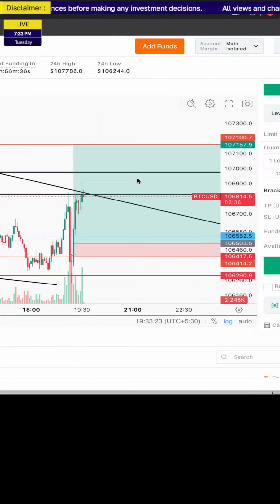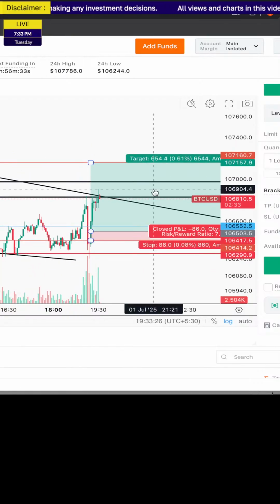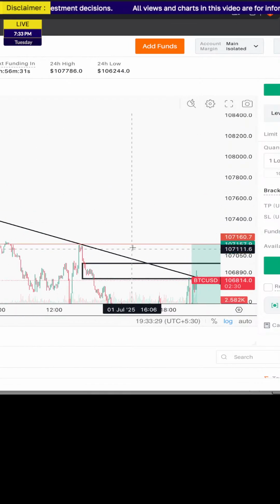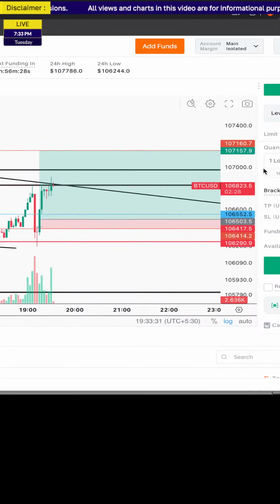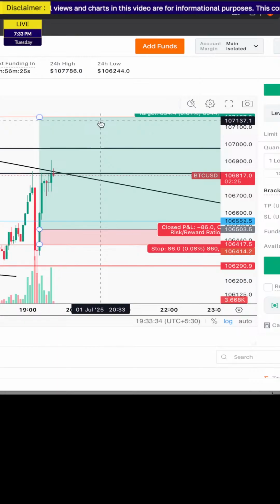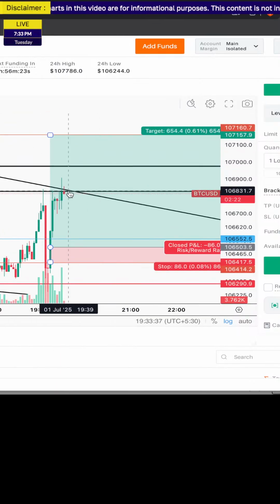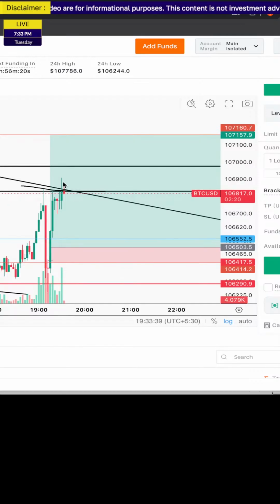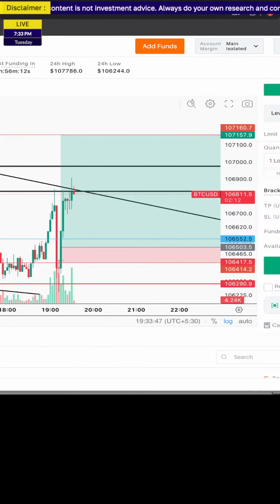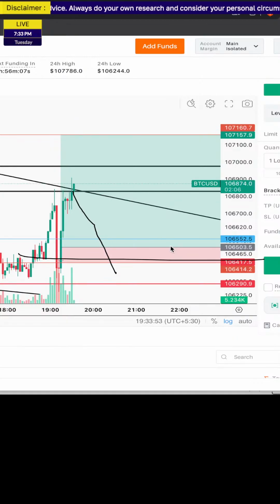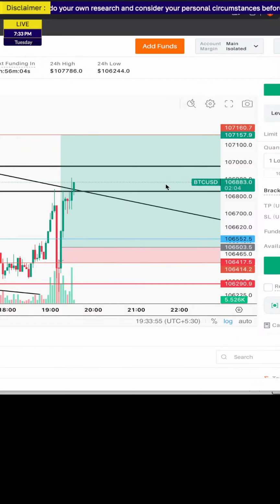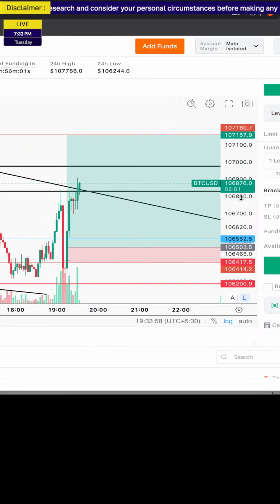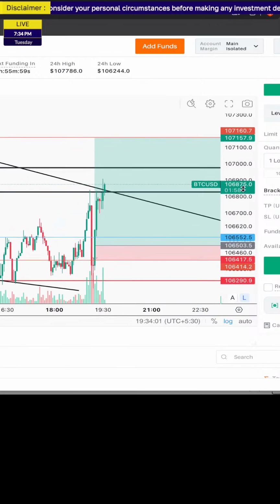Now traders who consider yourself as safe, see this zone. This is the trend line resistance area. Market is holding on to this range. If you want to exit, you exit. If you don't want to exit, you can hold along with me. But my duty is to inform you that there is a resistance here. You want to book the profit and close, you can close. Okay, I will anyways hold in case there is a pullback. If it hits the stop loss also, I'm losing around $10. I'm okay with that. For me, setup is giving confidence, entry is proper, all of those things only I'll factor in.